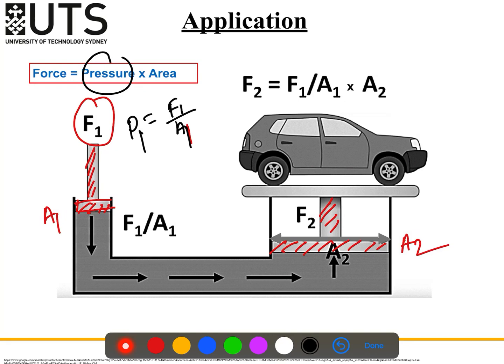Due to this moderate force, we get pressure F1/A1. According to Pascal's law, if we apply this amount of pressure here, it will transmit an equal amount of pressure to the larger piston. The pressure at this piston will be F1/A1. If we're getting force F2 here, force is pressure times area.